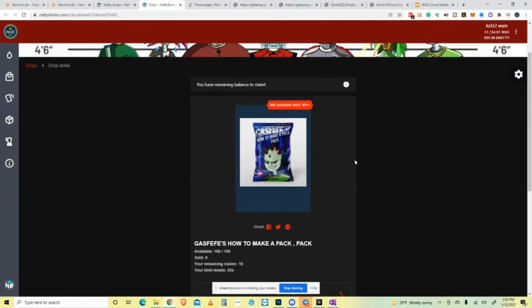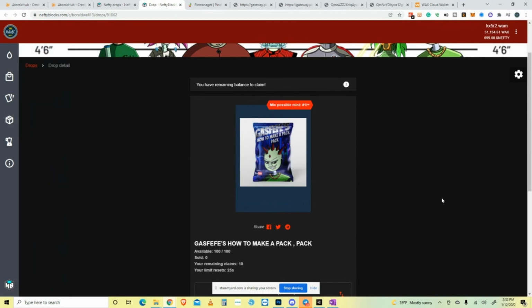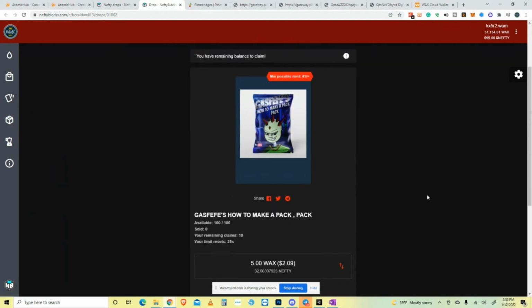And you'll be able to open the pack right here in Neftyblocks. You just go to My Packs, and any pack that exists in there, you'll be able to open it right here. You'll be able to see that video and the whole thing. So that's how you do it, guys. So hopefully that helped.